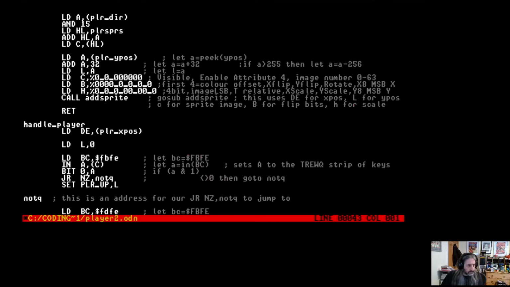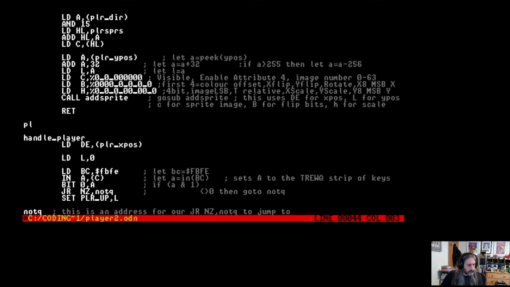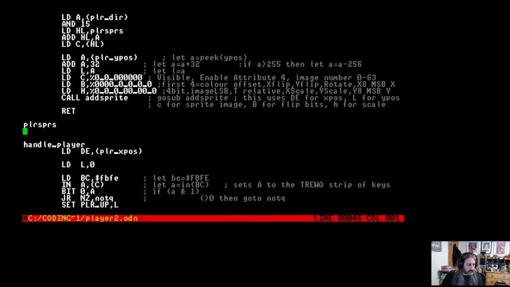Right. And then PLR SPRS. DB, and then we want we should probably set which direction, which of the 8 ones, which of the 8 frames it is.